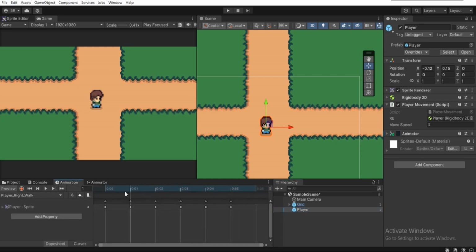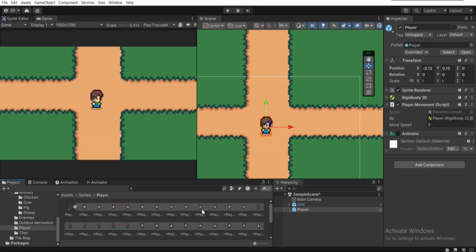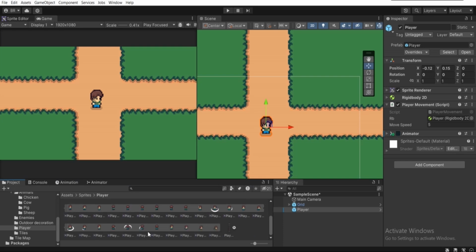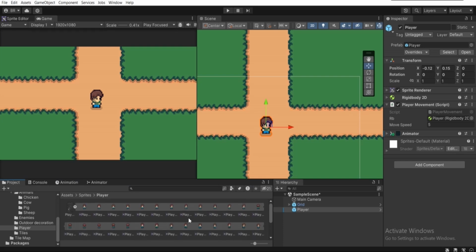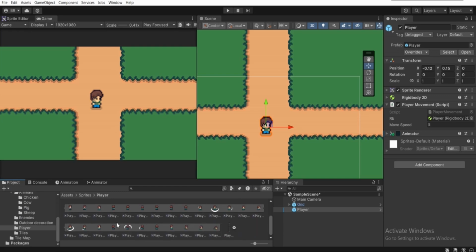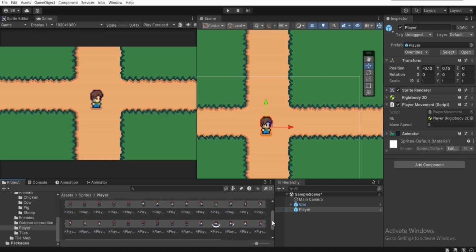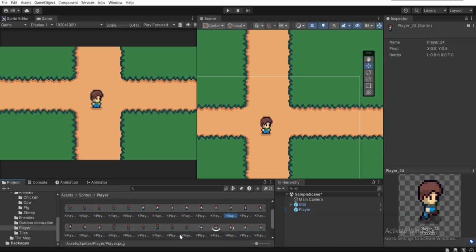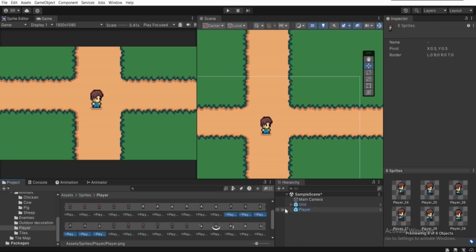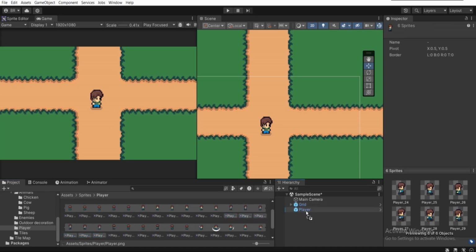Oh, this is not walk, actually this is idle, this is right idle, so we need to find the walk instead. So let's scroll down, go over to that sprite and click on that arrow. We need to find it, so we have it over here instead, just find it. So we have over here from this six frames I guess. So let's select by holding down shift and drag it over to this player game object.